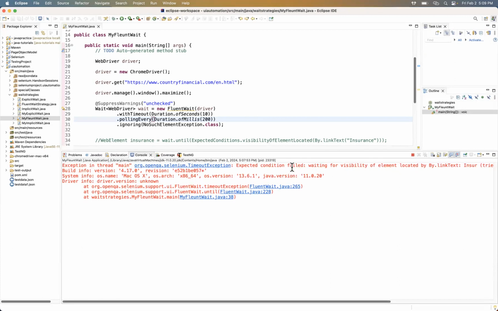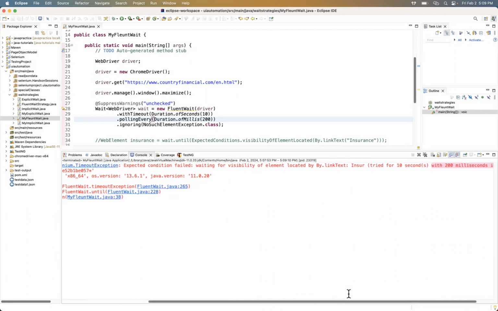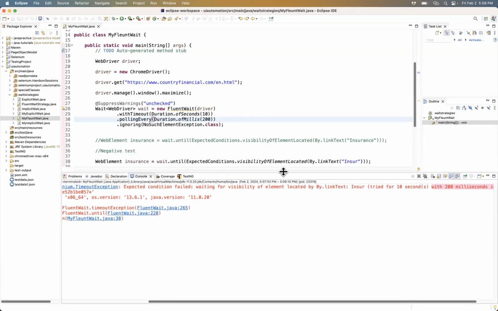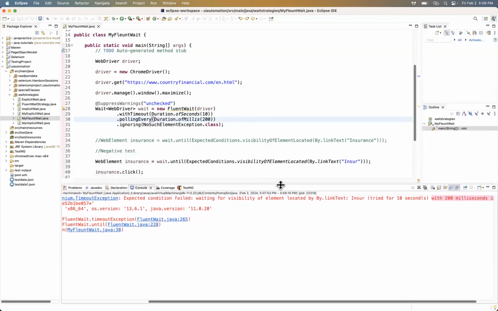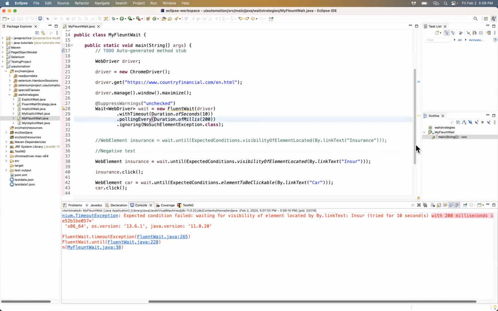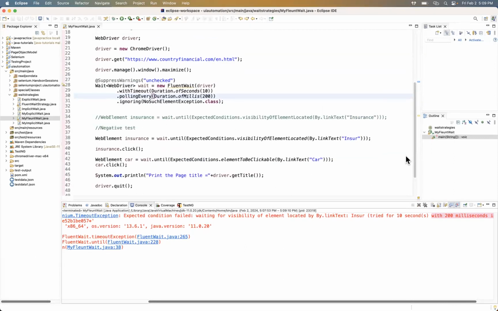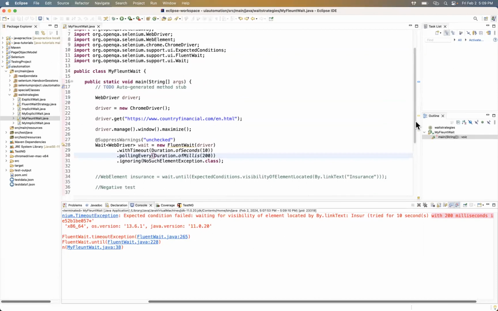This clearly implies how the Fluent wait works and what could be the error message when Fluent wait fails. Hope you understand. Based on this error, you should be able to understand how this works, right? And also, there are various Fluent wait methods that you can try to get your hands dirty and also to get some hands-on practice.